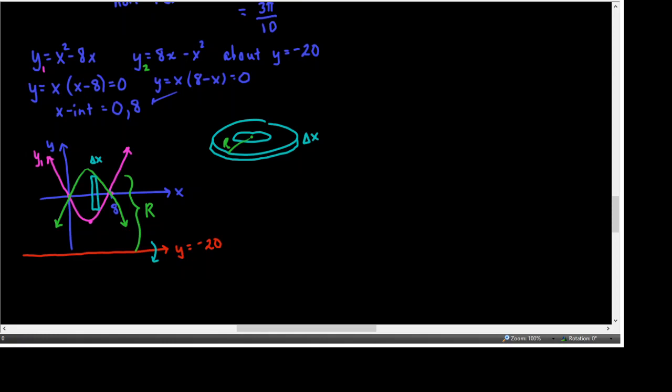Well, again, and I did this in an earlier video, when you are trying to figure out an expression for something, like here we're trying to find out, well, what is big R? You might want to use some numbers as examples to get your thinking straight. So let's say that I think of that number at the top of that rectangle. Let's just pretend like it's 3. I have no idea if that's beyond the top of this parabola or not. I'm just making up a number. And I want to know how far is it from 3 down to negative 20. Well, I think you'll agree that it's 23, right?